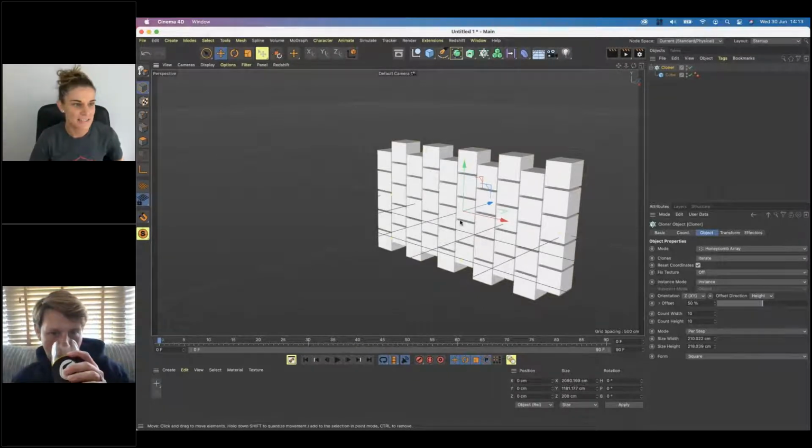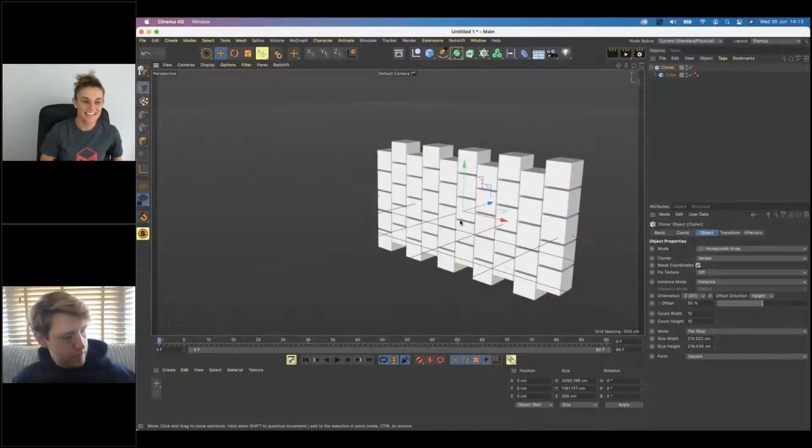Cool. So the first one is, can the cloner go to infinity and beyond, or does it have to have values? It has to have values. You can't increase indefinitely because Cinema can't handle infinity. That's not a number it truly understands. So you need to set values to it, and you will find that if you tried to do 1 million all the way across, Cinema 4D may struggle a smidge depending on what it is you're trying to clone.